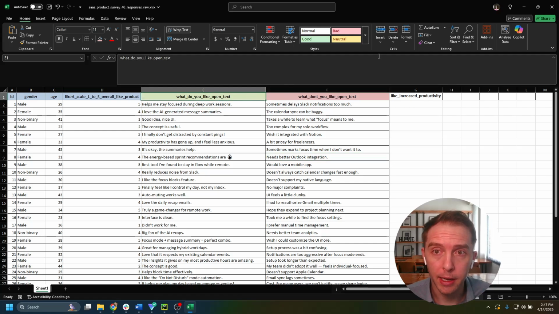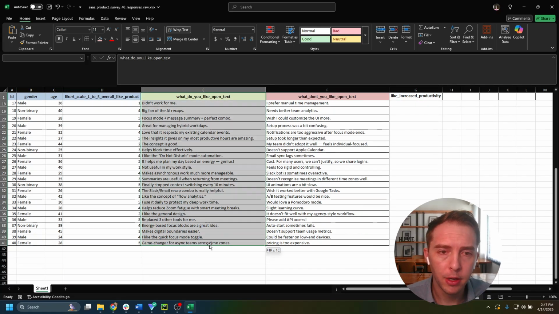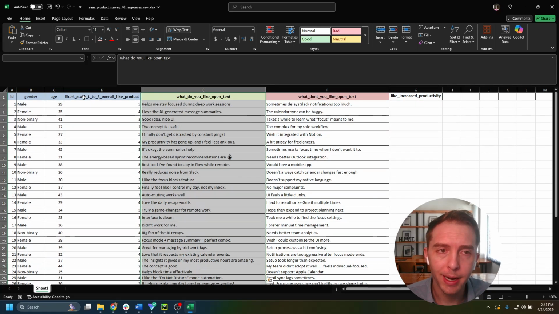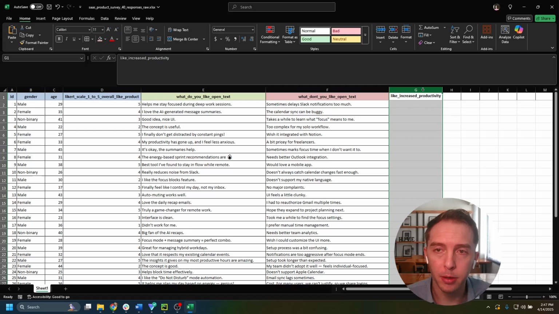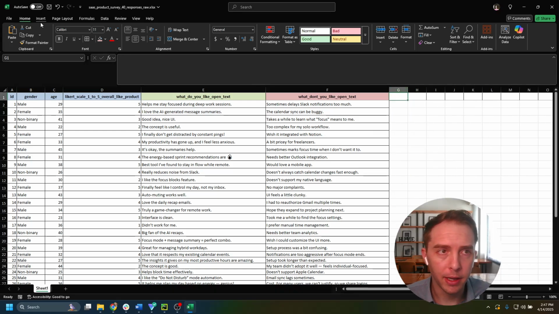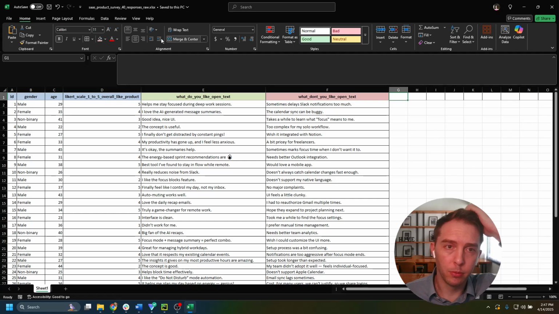So that's what SurveyCat does. What SurveyCat does is it reads through all of your responses, creates the categories for you, and then goes and labels each response to be in the categories it's determined. To see what that's like, let's go ahead and do a sample with this data here.